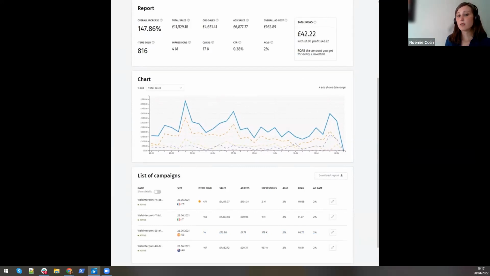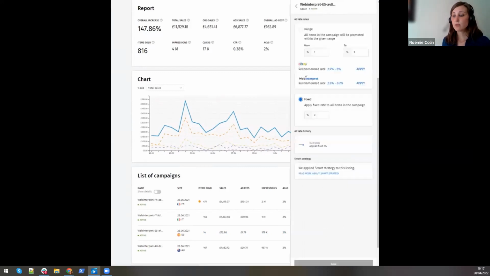You can as well see our recommendation. For example, here you can see that all campaigns are performing well, except the Spanish one, which is having fewer sales. One of the reasons can be the ad rate, which is set lower. It's a 2% fixed ad rate, and our recommendation, as you saw, is between 2.6 and 8.2%.